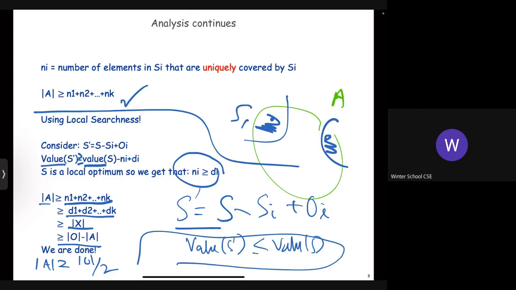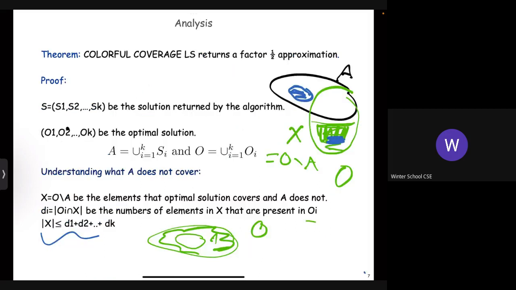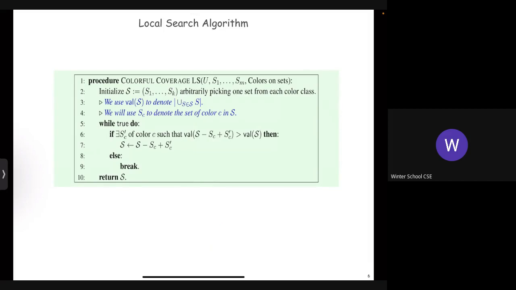It's polynomial time. How many times? Each time you will at least increase one new element, no? The number of elements is the universe size. The universe is part of my input. You have been given some universe and some sets, and you're trying to do this. So you know that the improvement steps will not happen more than the size of the universe, because every time the number of elements that you're able to cover increases strictly by one. Otherwise, I don't perform the movement. Once I have reached this local optimum, local equilibrium, where nothing improves, I say take your solution and we are done.